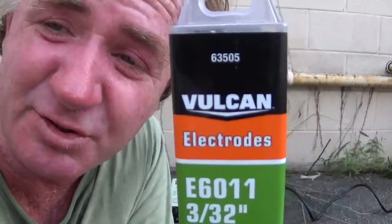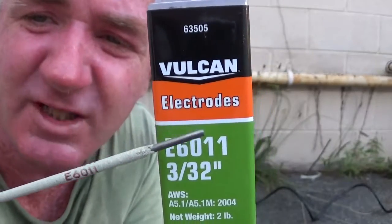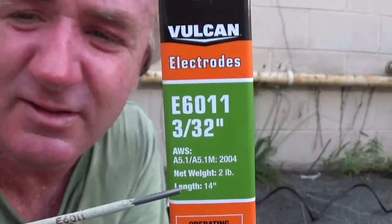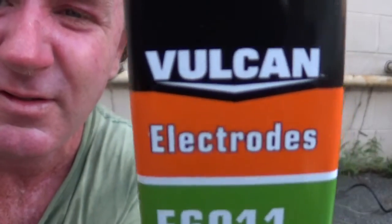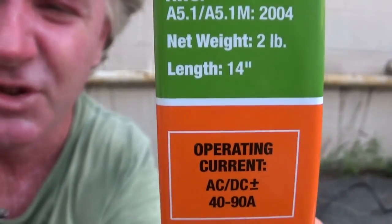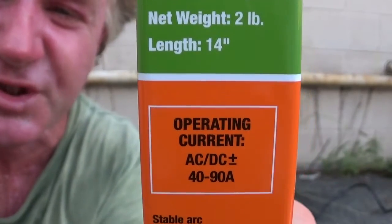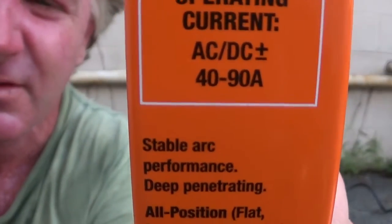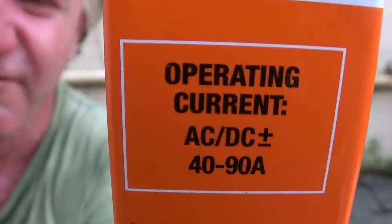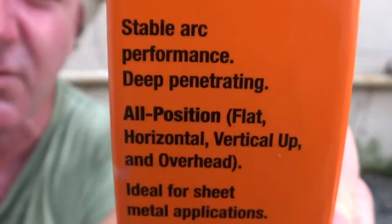I got these at Harbor Freight Tools for about $10 for this box. E6011 electrodes. The size is 3/32. That's this right here. It tells you the current, 40 to 90 amps AC DC plus. They're 14 inches long. They're all position welding rods.